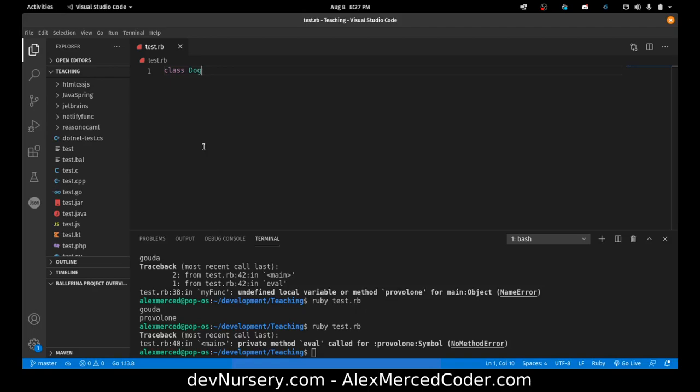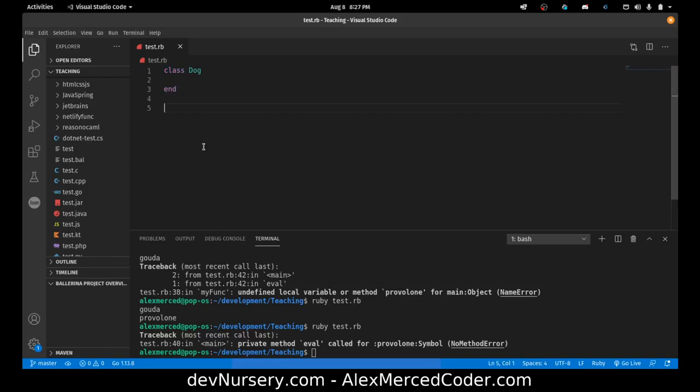Now in Ruby, again, there's no curly brackets, at least not in the traditional way. I was just about to put some in there because I'm so used to JavaScript, but again, everything is a block. So basically we have the class keyword and then the end keyword that declares that the block is done. Everything in here is the definition of what a dog is. Let's start off really simple. That's all we need. We now have the ability to create a dog.